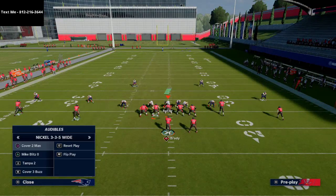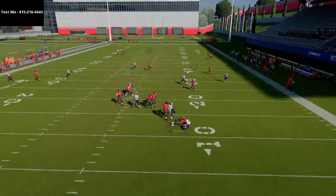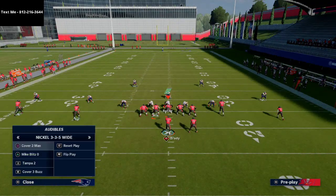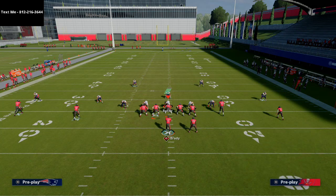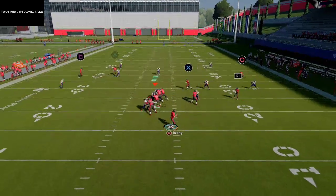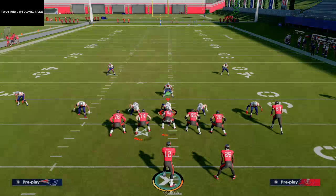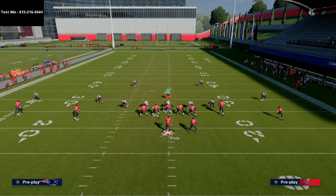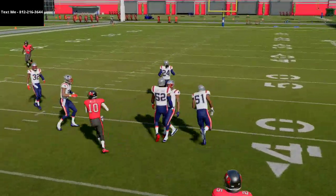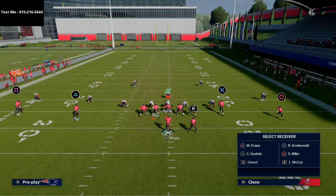Let me show you a base Tampa 2 and how they'll try to stop this. If they throw yellow zones at it, you'll see them come down on the ghost route. This is really nice especially if you're running a post route. Running cover 2, those yellows typically drop back to defend the in route, but they come up on the ghost. If I throw it a little bit earlier, I can hit it. It's just an in route and ghost route combination, but the ghost will take both defenders — especially with different zone drops. The ghost route is really good for sucking defenders down.